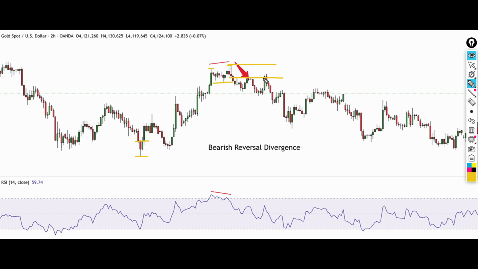Then we have to wait for the retracement to this swing high level, which we can also call the supply zone. When the price retraces to this particular level, we should wait for a potential reversal pattern. Here we have the potential reversal pattern, so we can short the asset here and keep the stop loss above the high, to capture this particular move with a risk to reward ratio of 1:3, which is very good profit.